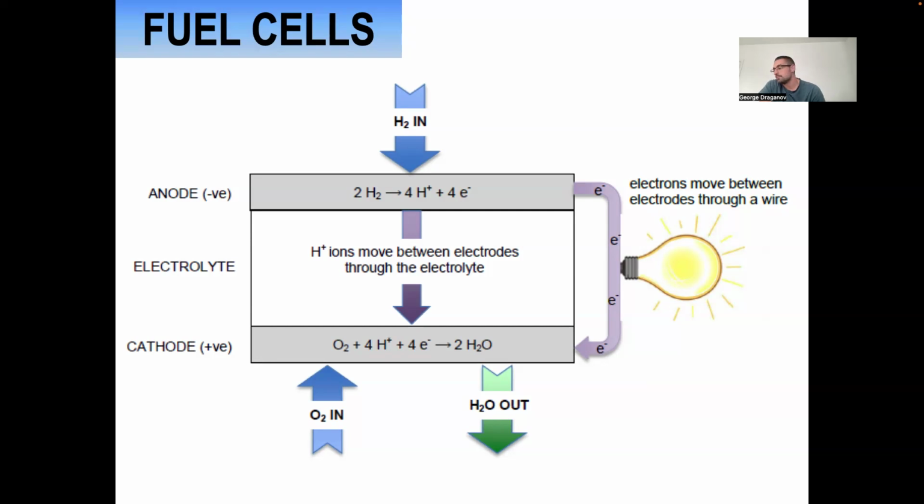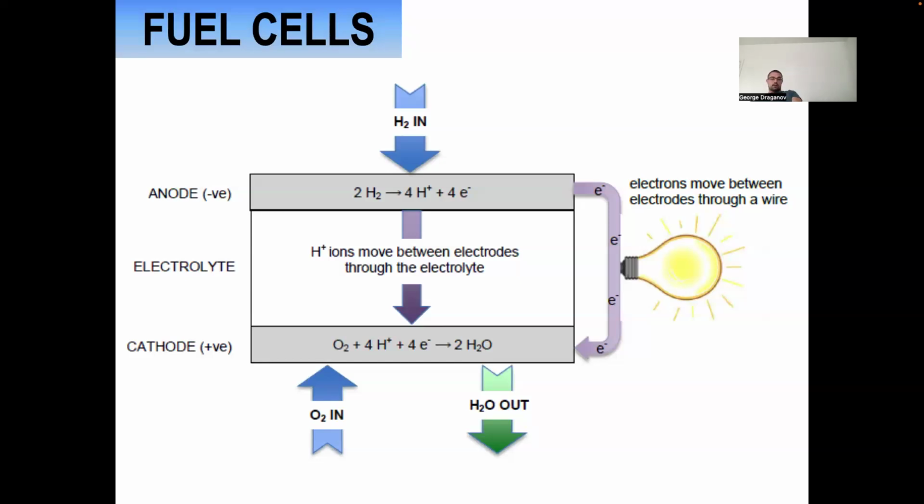So normally, let me just make sure I've said that right, PANIC, positive is the anode. That's always oxidation, yes. And then negative is cathode. So the cathode is negative, so it'll attract cations, positive ions, which will always gain electrons. Yes, so that's true. So the negative electrode is always oxidation, and positive is always reduction.